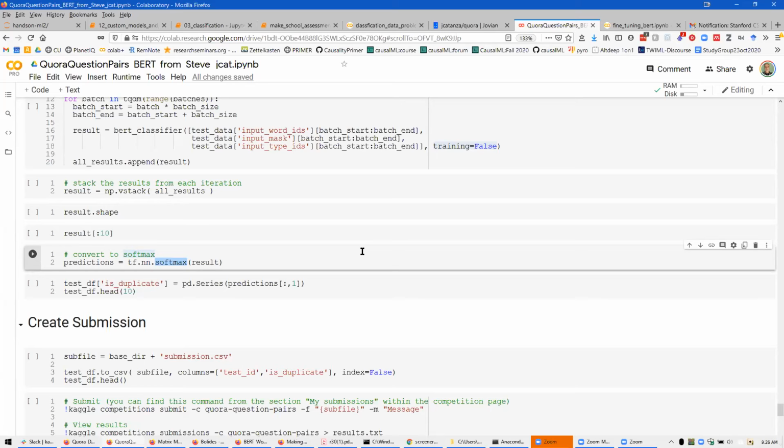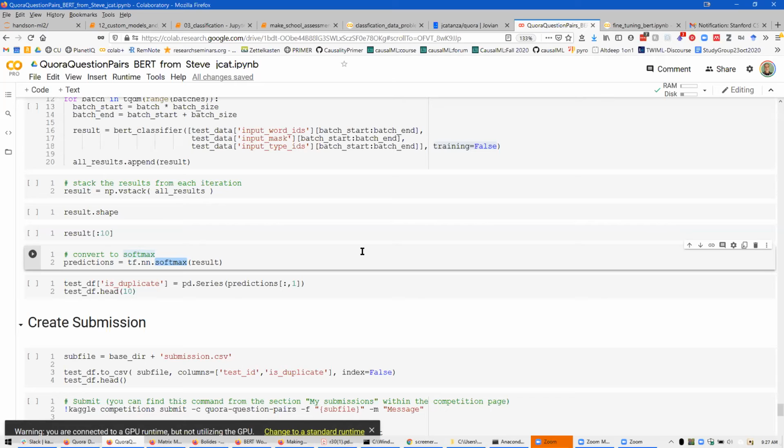Whereas the test one only had question 1, question 2. So we've now formed the is duplicate column, which is the column required for the submission. Everything below is the automatic submission to Kaggle, and below that is the automatic submission into Jovian to keep track of the notebook.